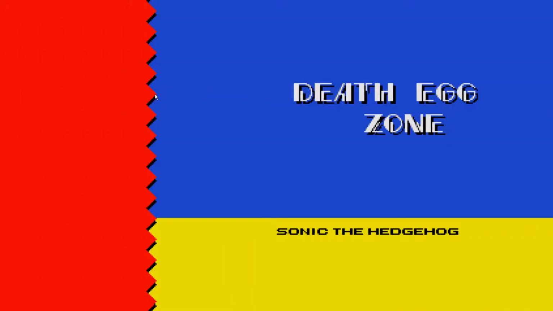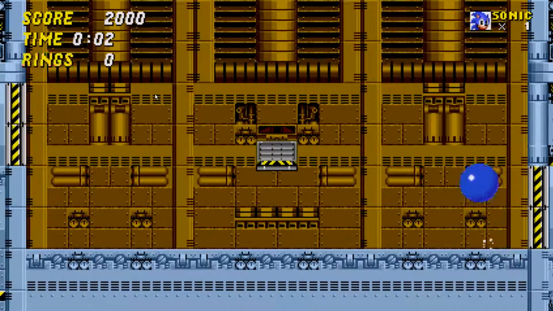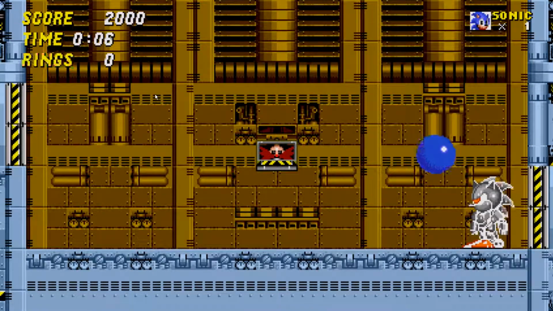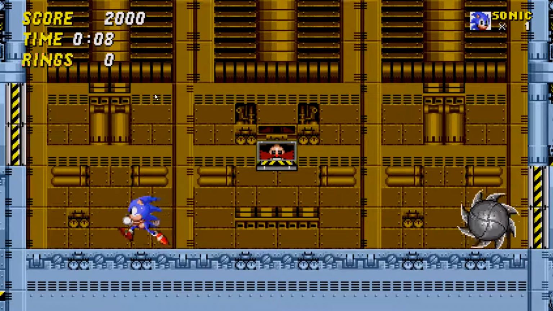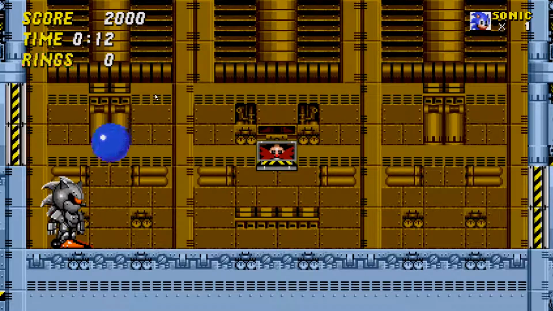Alright, time for the Death Egg Zone. Ignore that. It's gonna be the whole time. I didn't realize. Silver Sonic here. You can get two hits on him if you hit him high enough. Otherwise, you're gonna kill yourself going for the second hit.